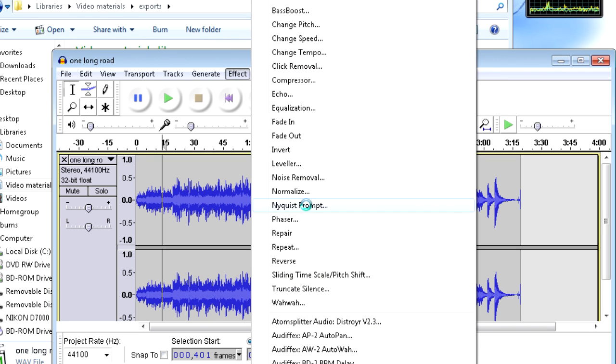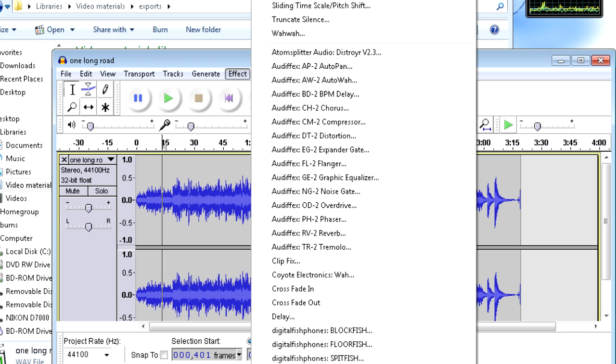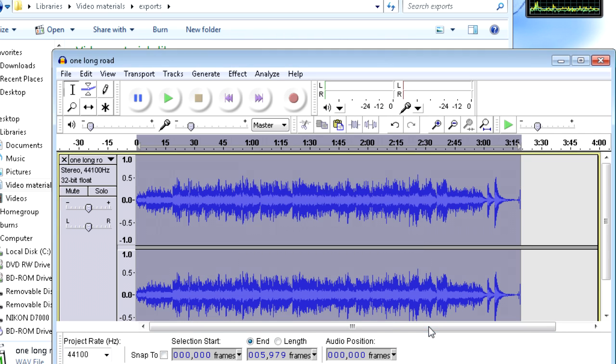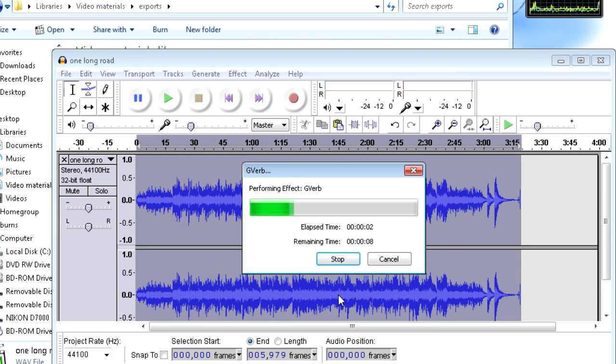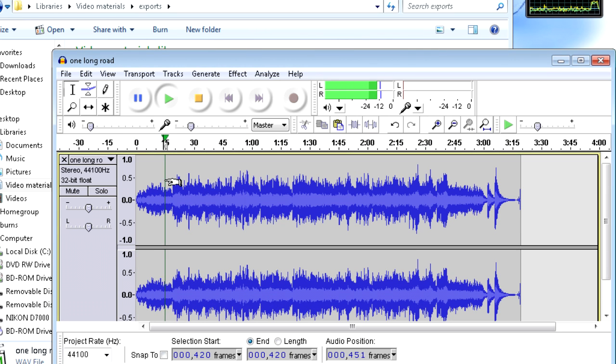Say I wanted to add some reverb, then I would just put in some reverb and mess around with effects. There's a preview right there. Unfortunately, the preview is only a short time. That's what I don't like about the program. But then I would pick that, and then it would apply G-verb, which is certainly taking its time, but it is a pretty useful plugin that I use myself most of the time. And lo and behold, we got some G-verb.